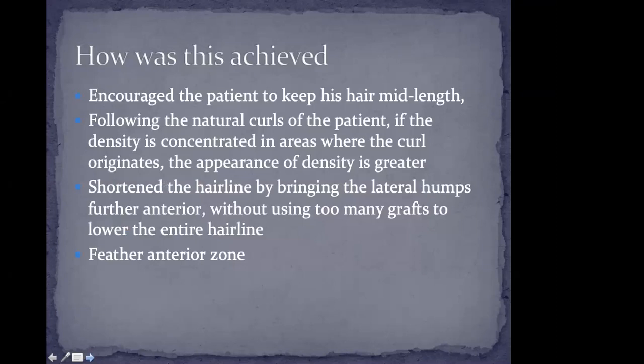I will add that I do recommend certain things for my patients in how they wear their hair. So if somebody says to me, really what I want to be able to do is just buzz cut my hair, I don't want to have to stick to any style whatsoever, well, then there is no illusion of density. Then you just have to plan it so that it looks relatively even everywhere. But that's not an option for every patient. We don't have enough donor for that for every patient. So I do make certain recommendations on hairstyling as well.